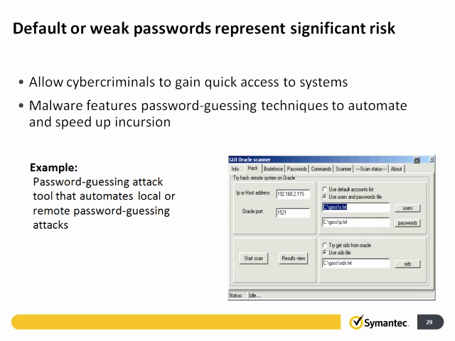A key contributing cause for some of the major recent breaches can be traced to mismanagement of identity. As we noted earlier, default and shared passwords were often used to compromise the environment. The existence of default or weak passwords represents a significant risk because it allows cybercriminals to gain quick access to systems. Cybercriminals can employ password guessing attack tools to automate local or remote password guessing attacks.